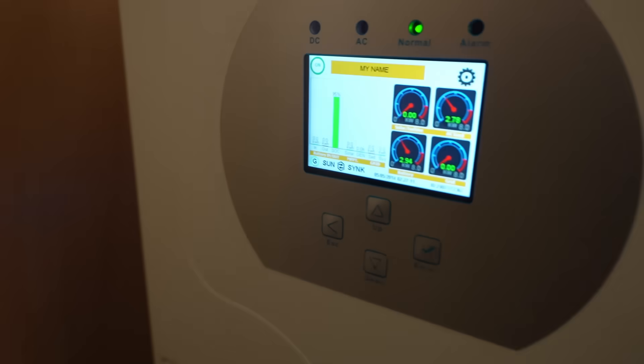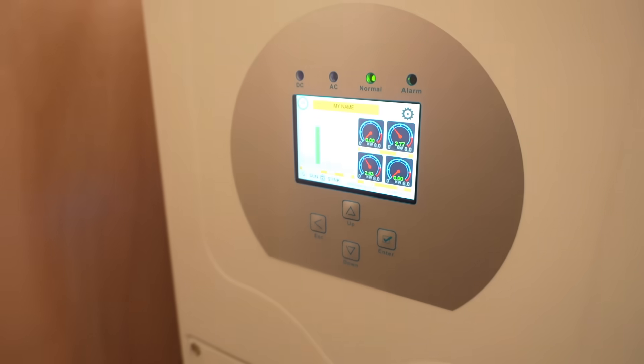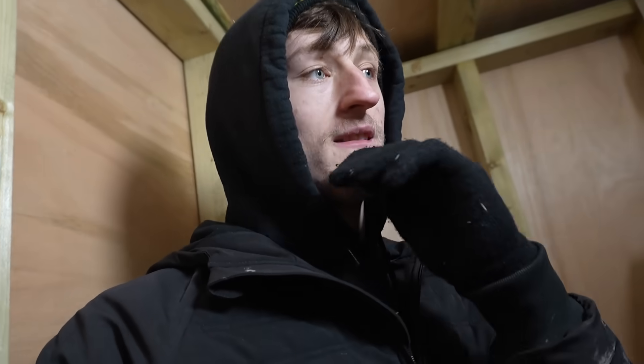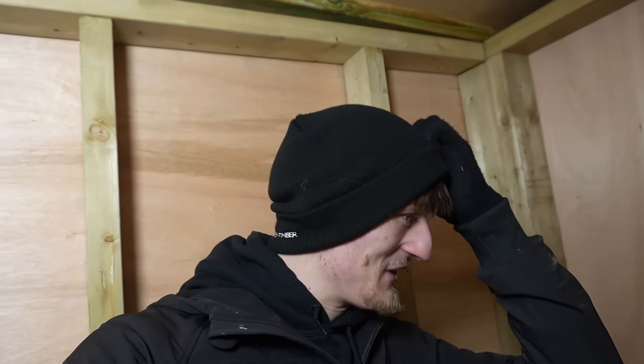Let's see the power usage. Oh, I love that thing! Two point seven kilowatts - yeah, that's about right. You've got to think though, if there were three panel heaters in there that would have been seven kilowatts. One heater would have cost two kilowatts and we'd need at least two of them - one in the hallway, one in the lounge, one in the bedroom. And that's the whole place becoming 20 degrees. That is a successful start-to-finish install of a SunSync off-grid solar system on our tiny home!